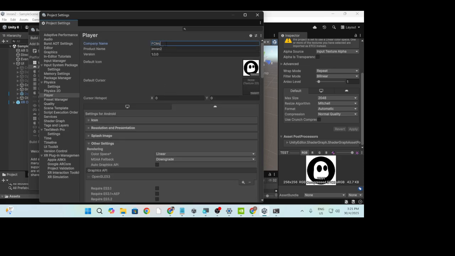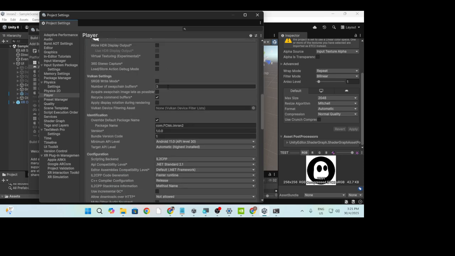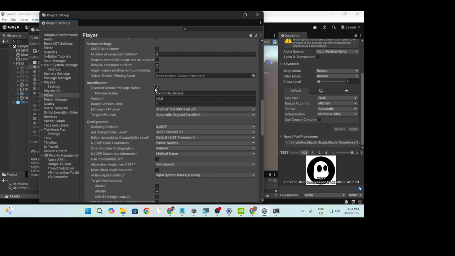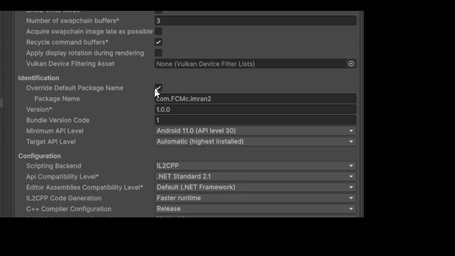So here I made a mistake, FCM only. If you put this as FCM lowercase, it will follow. So you just go to identification here, override default package name, you can untick and then tick again, it will be the latest.